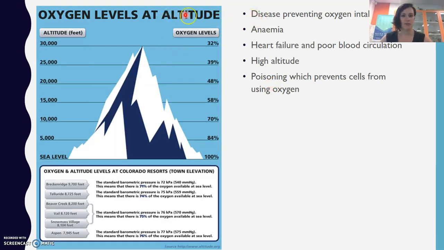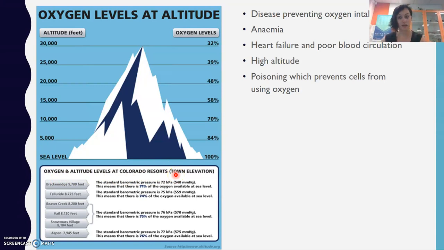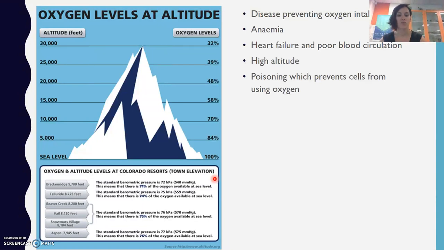Poisoning is similar in that it prevents cells from using oxygen by binding different chemicals to the hemoglobin, leaving no binding sites for oxygen. At sea level you're essentially at 100%, but as you start to climb, only a third of the oxygen may be available. My brother moved to Denver, Colorado — he was quite fit but would really struggle, having to stop and breathe like he was really struggling. People told him they're really high above sea level. Every restaurant puts a lot of water in front of you because they know your body is struggling.